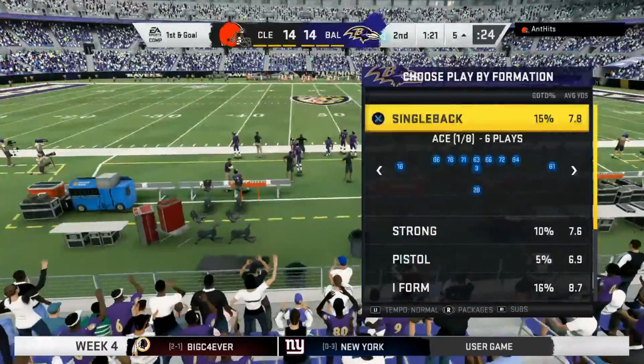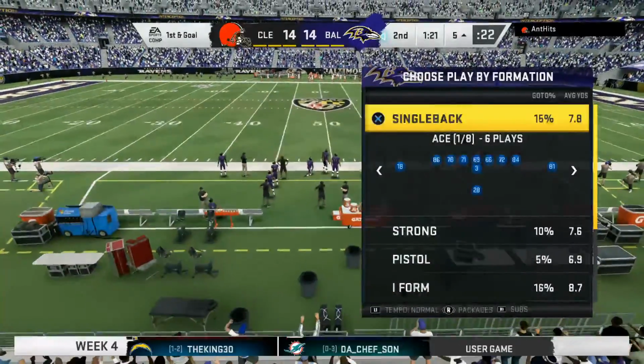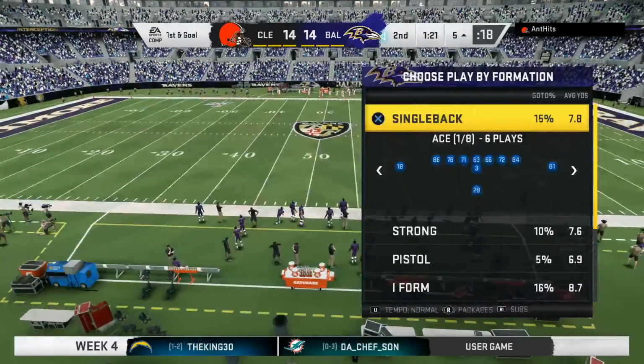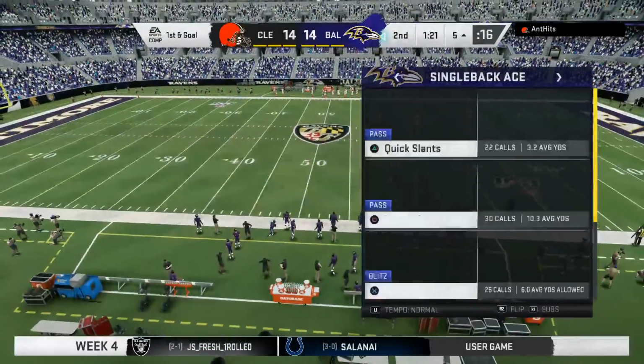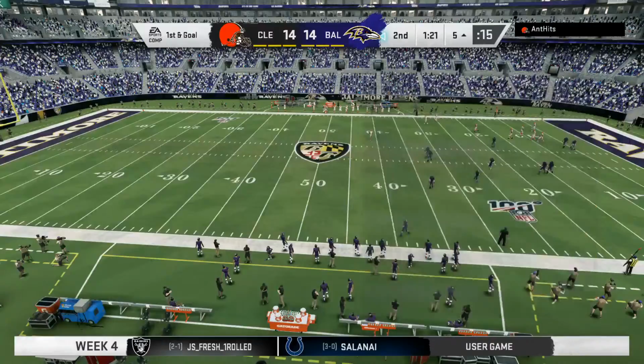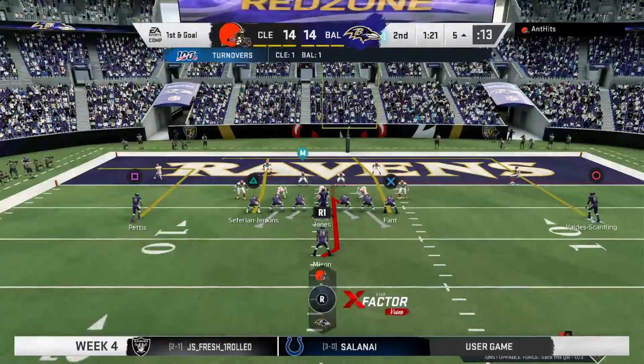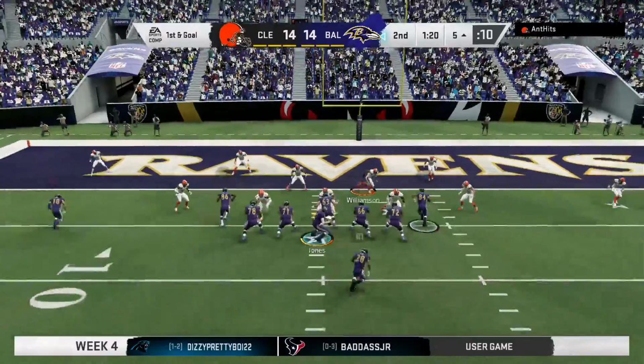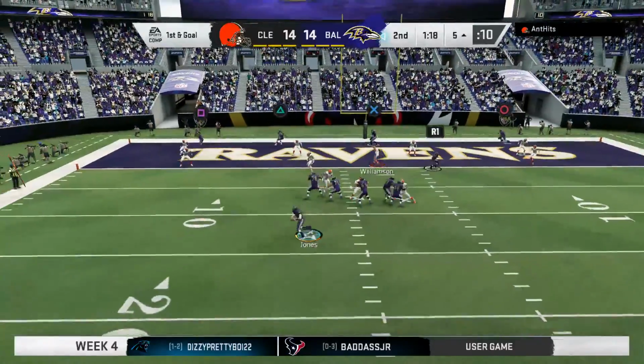The key for him, what does he learn from it? When he watches the tape, does he have an answer right now where he already understands what mistake he made? That's what the coaches are going to want to know, and that's what they'll grill him on and see how he grows from it. Suddenly it's 1st and goal after the interception. A quick change in the situation here.